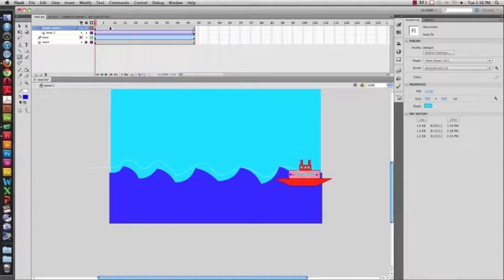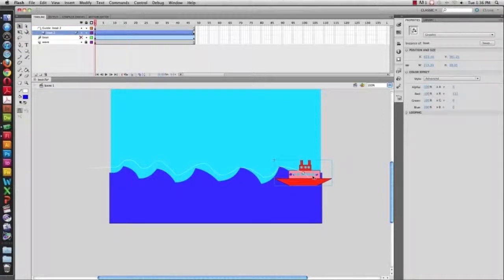Okay, so I'm going to move my playhead to frame 1. I'm going to select the boat. So a couple of things to understand about instances before I show you how to do this. If you notice, on the corner of this boat, there's a little plus sign. That little plus sign is called a registration point. And then when I select the boat, there's another white circle. That white circle is called a transformation point. We want to make sure the transformation point, this white circle, snaps to that line we drew.